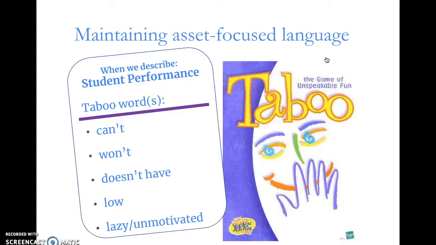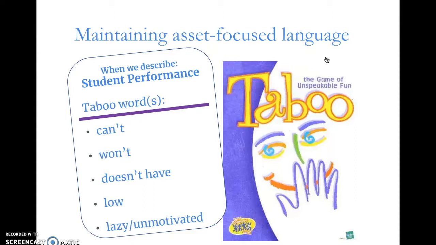Have you ever played that game Taboo? You have to describe something, but you can't use the most obvious or familiar words to do so. If you use one of the words on the card, someone buzzes you and you have to try again. Well, here are some of those buzzable words in our class.